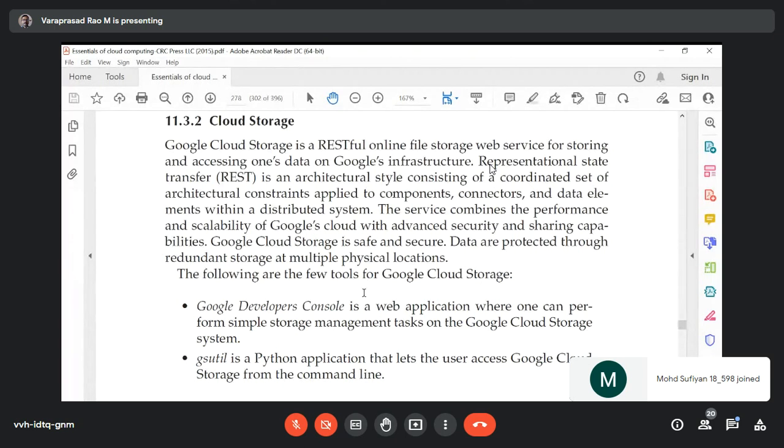It is an architecture consisting of the components of a distributed system. The components can be communicated and coordinated with a number of constraints, thereby it is used with Google.